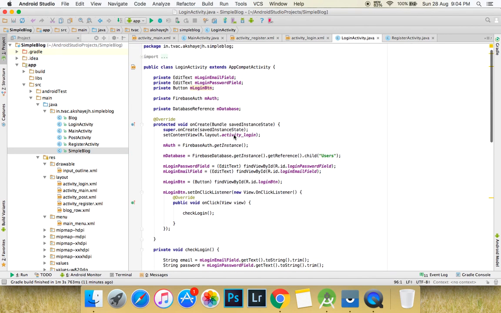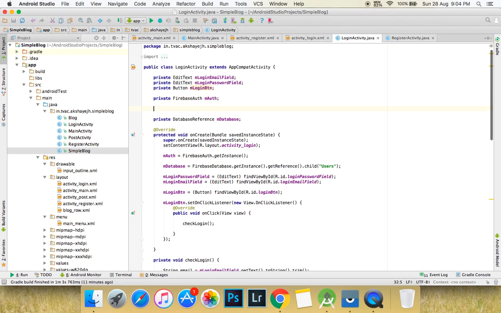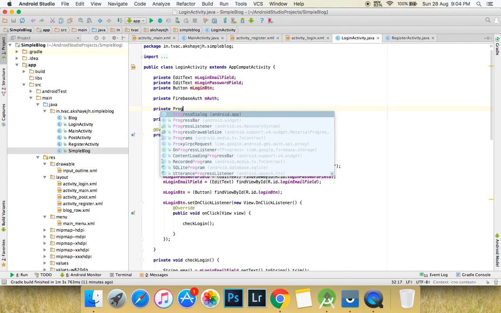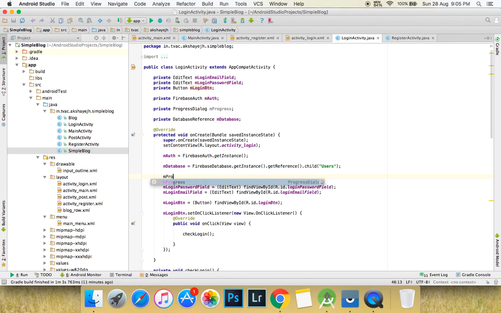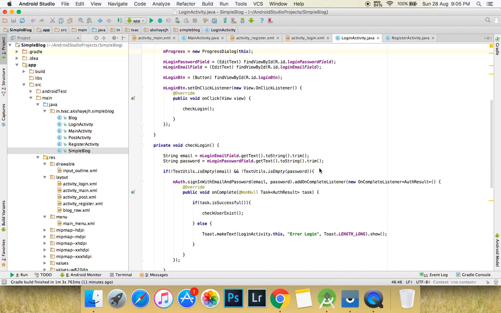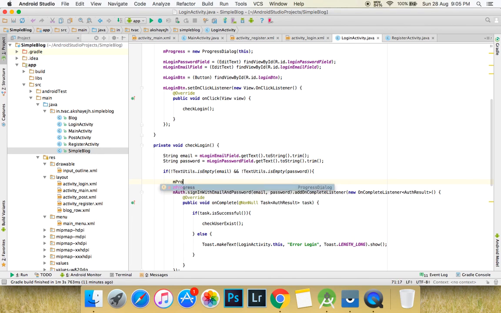Now one thing that I want to do before proceeding, I want to add a progress bar, because that's really what we need. So mProgress, and come down here, new progress dialog. All right, so when we want to show the progress dialog is actually when the user clicks on the button and it checks if the email and password is empty or not.